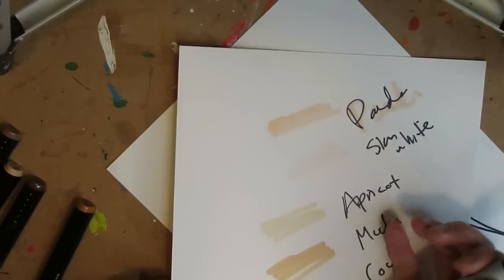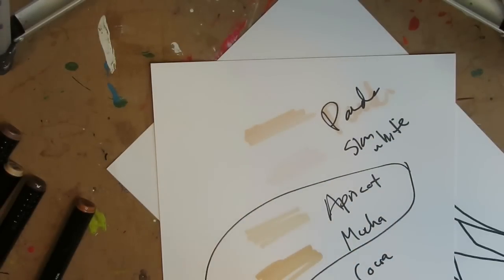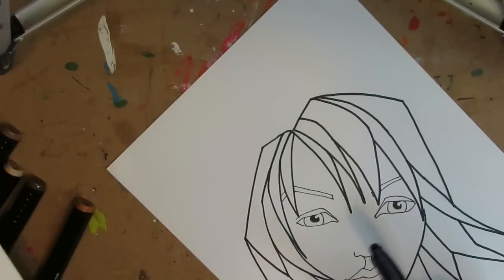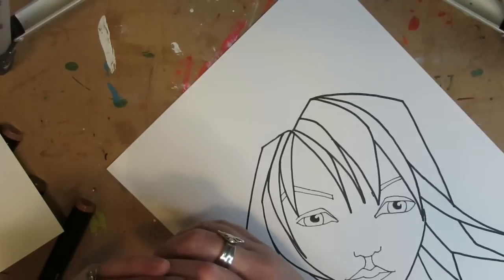I think I'm going to do a mid-range. I think I'm going to do these apricot and mocha. So you should always pick at least two, if not three. I could also, if I want to get really dramatic, do three. When you're shading, you always need to have at least two. Apricot, where are you?